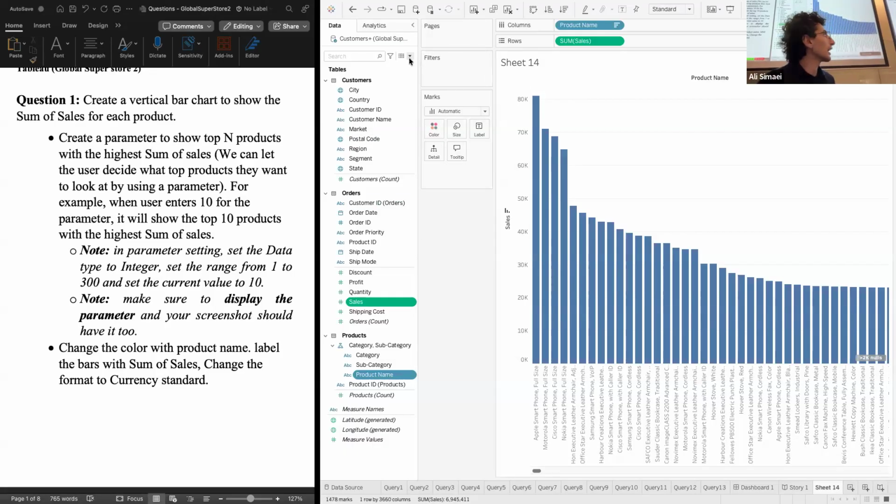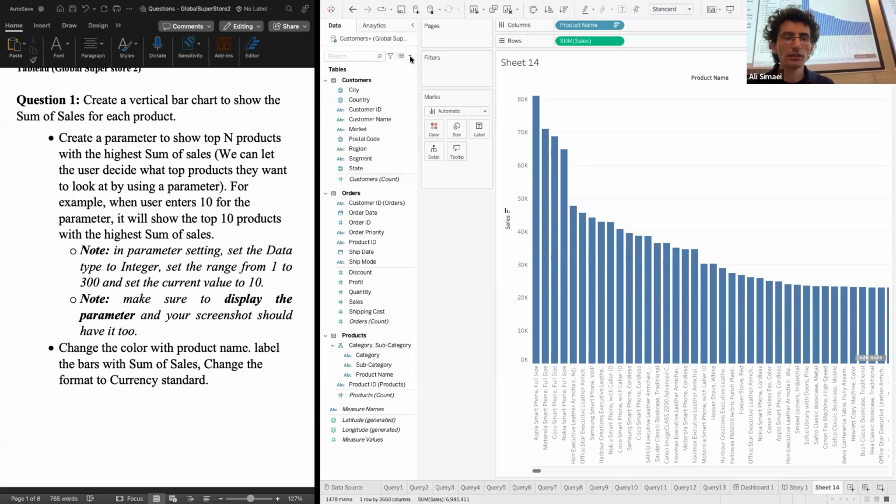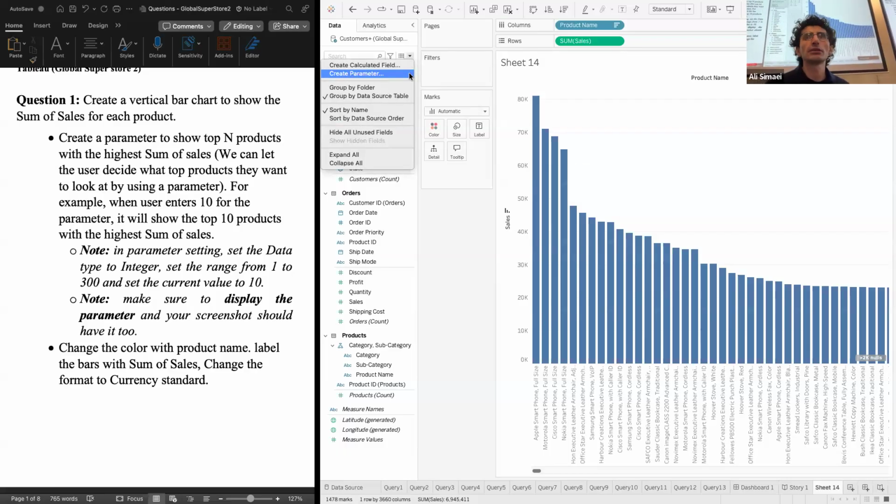We want to create a parameter called top n that will allow us to show the top 10 products with the highest sales. Here on the sidebar in the Data tab, click on the down arrow and then click on Create Parameter.